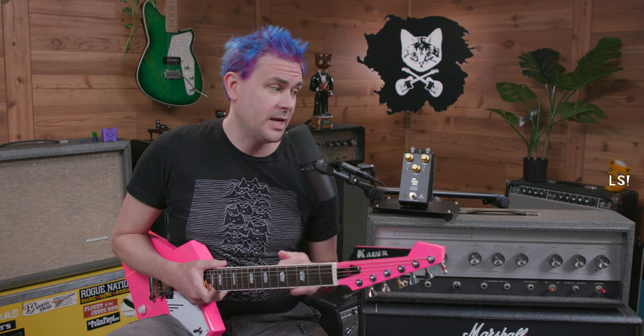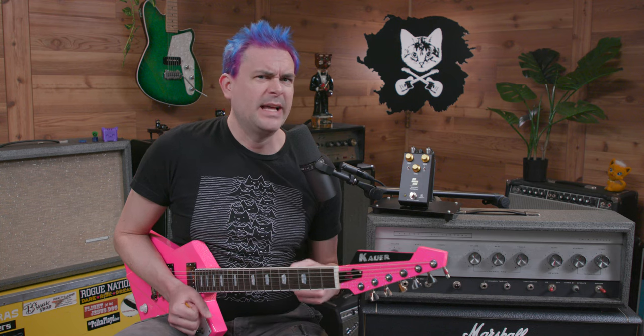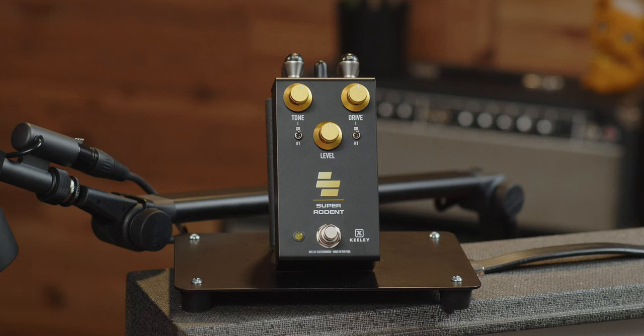This is one of the three brand new drops from Keeley. This is the 4-in-1 pedal, the Super Rodent. The Noble Screamer and Muse Driver both came out in the last 6 months, and today Keeley dropped three brand new entries in the 4-in-1 line. We're going to take a close-up look at the Super Rodent and see what it's all about.